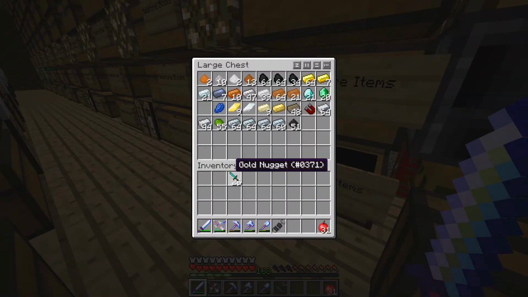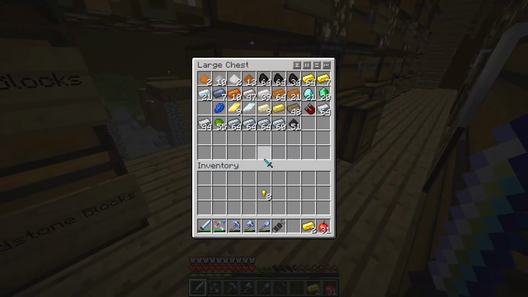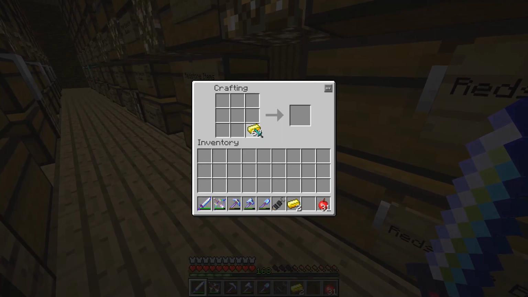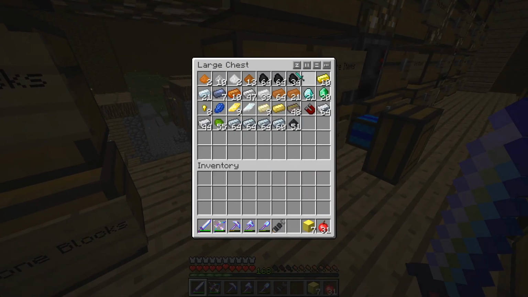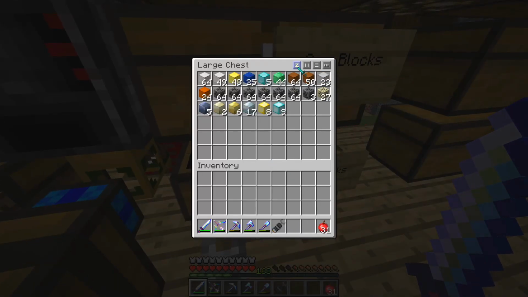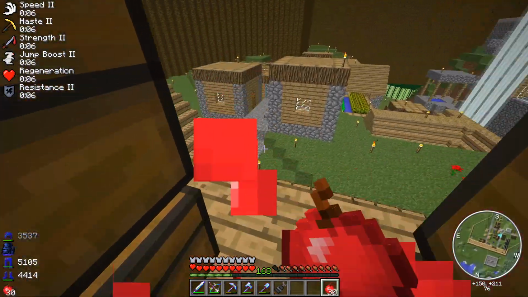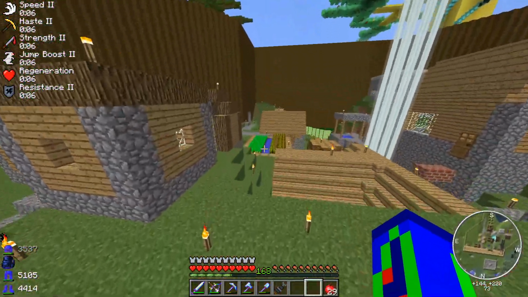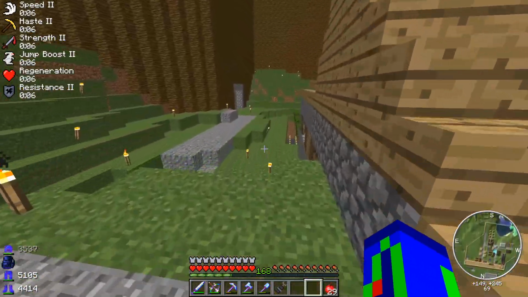That looks cool. I like that. Wait, oh yeah, that's emerald. Coal. Titanium. Gold. Iron. Oh, why did you place the iron block? That's not what I asked you to do.